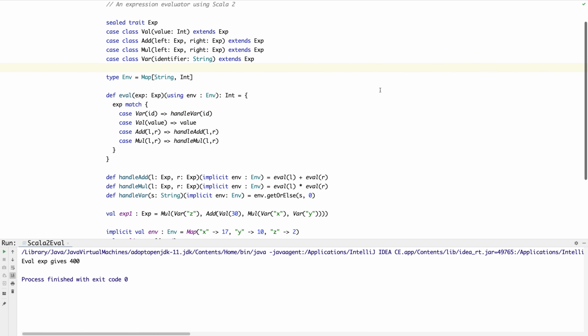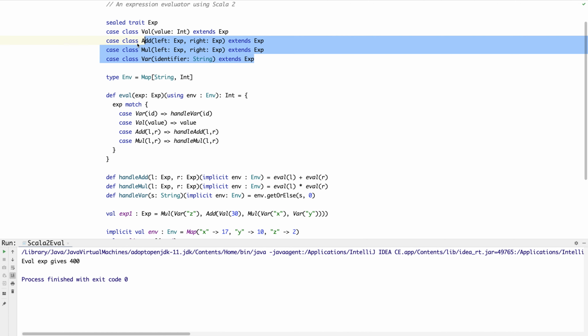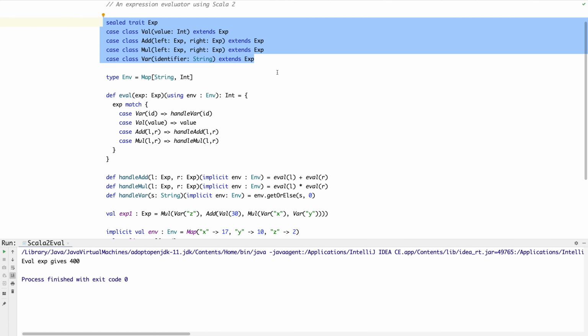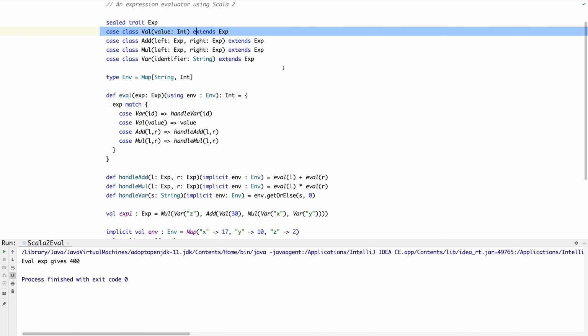And just as a recap, what this expression evaluator does is quite simple. First of all, we have this abstract data type that represents the different parts of an expression, and an expression can consist of four things. The first one is the simplest, a value, and that's just a wrapper around an int.